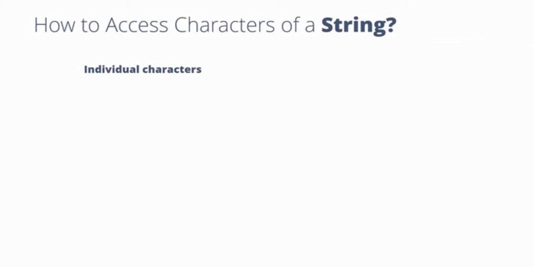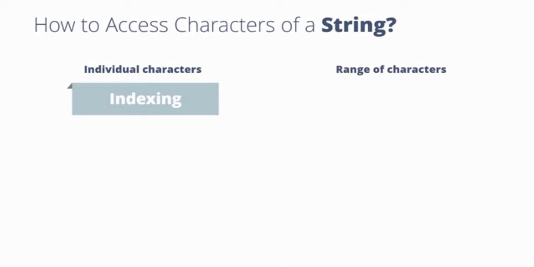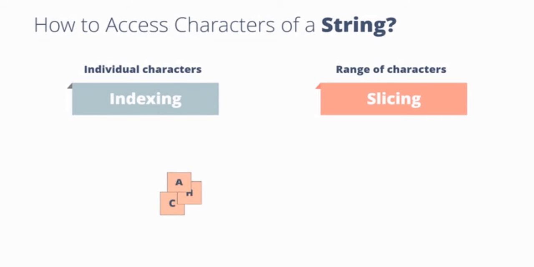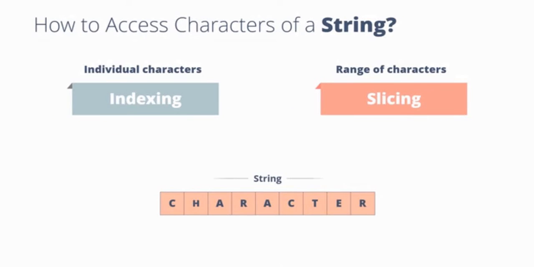Individual characters of strings can be accessed using indexing, and a range of characters can be accessed using slicing methods. A string in Python is indexed using the zero-based format, that is, the first item in the sequence is indexed as number 0, the second item as number 1, and so on. Also, if a user counts characters from the end of a string, negative indexing is considered, and the count starts from -1.